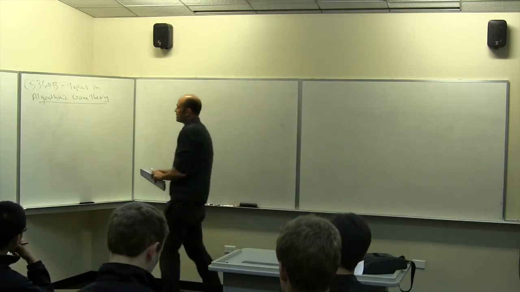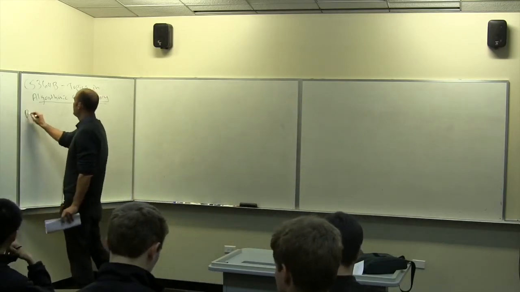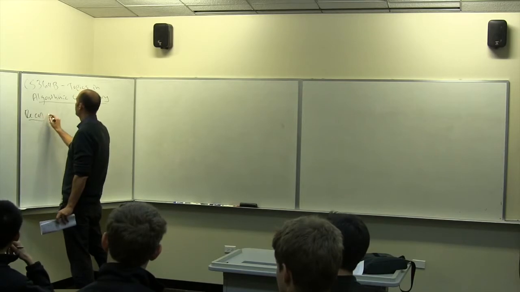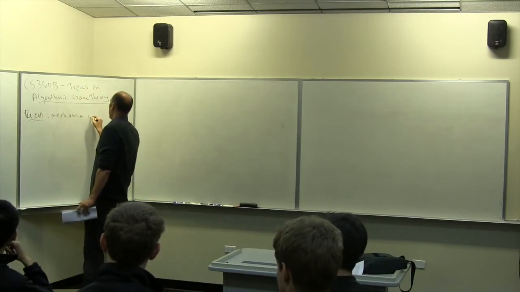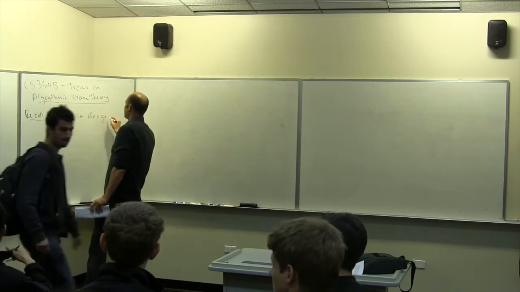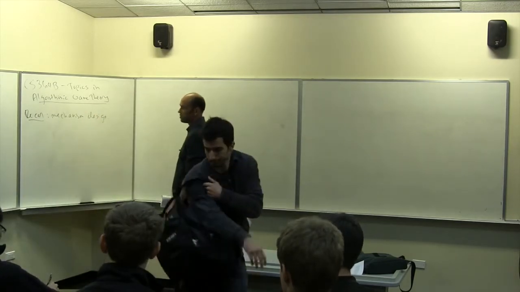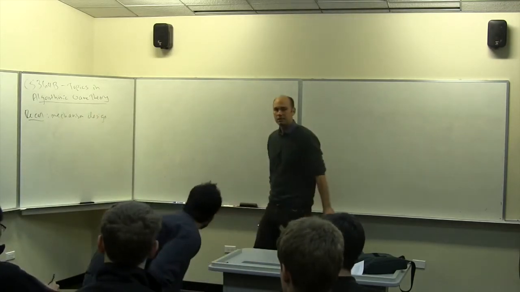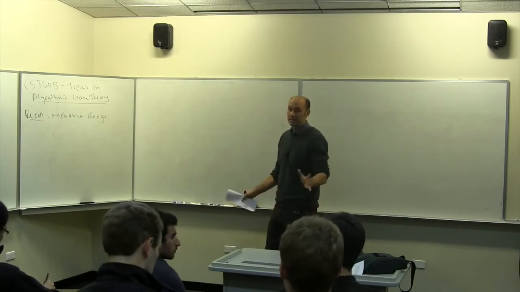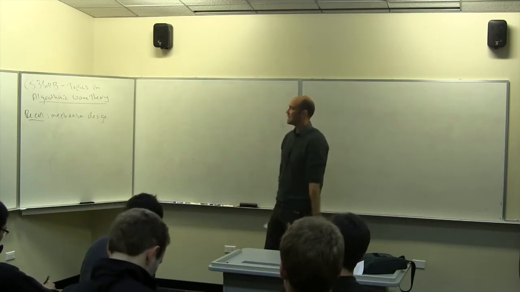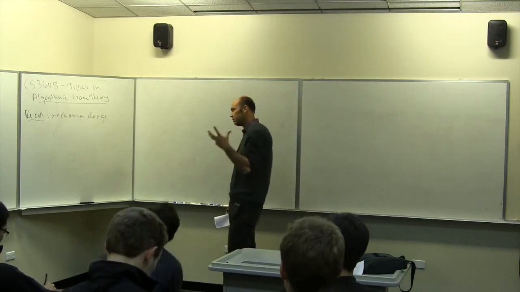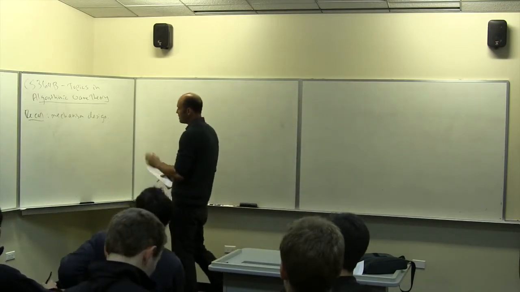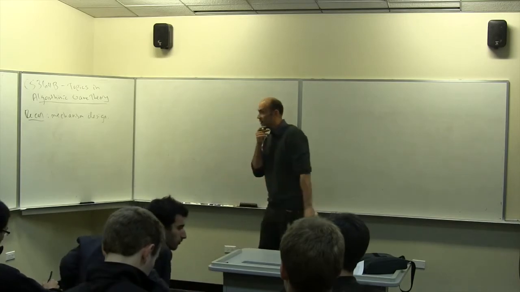So the plan for 364B, pretty much the whole quarter, is that we're going to discuss aspects of mechanism design. This is an advanced class, so the focus is going to be on cutting edge stuff, lots of it really just from the last 5 years. The whole field of algorithmic game theory is only about 15 years old. Most of what we covered in the fall was within the last 15 years, but this quarter it'll really just be the last 5 years.